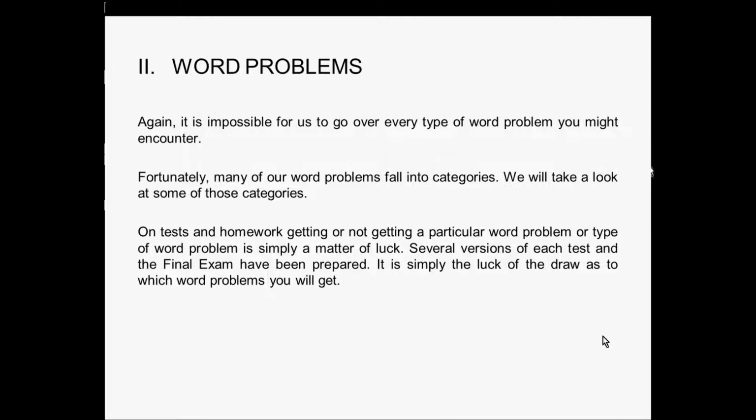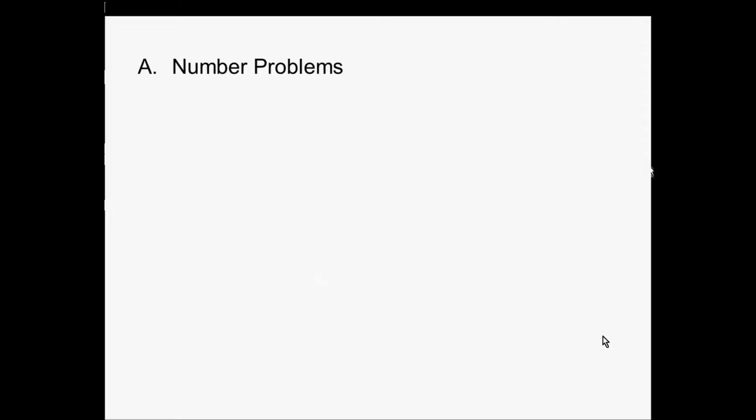Now, the number of categories that we have, let's see. We're going to be looking at 9 categories of word problems. Number problems. Sometimes when you're doing word problems, you get an answer to the equation, which is fine for the equation, but it does not make sense for the word problem. Like you can't have negative lengths, you can't have negative area, you can't have negative widths, and so forth. With the number problems, whatever comes out is actually going to be acceptable.